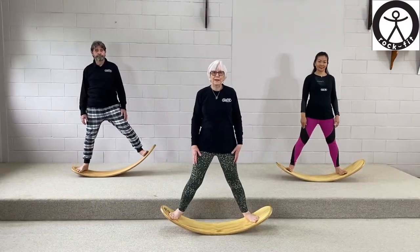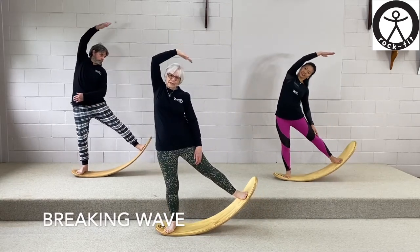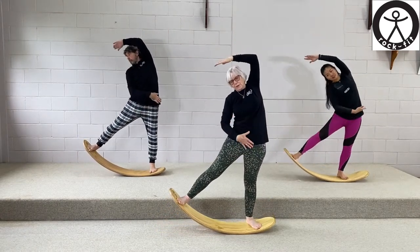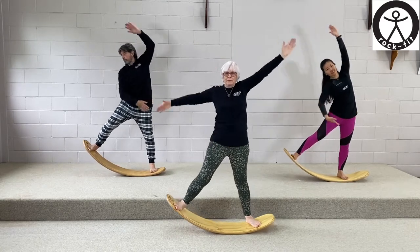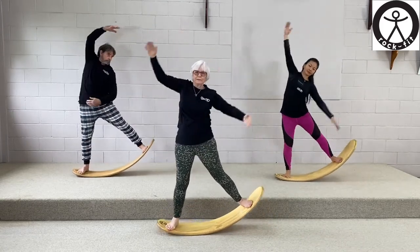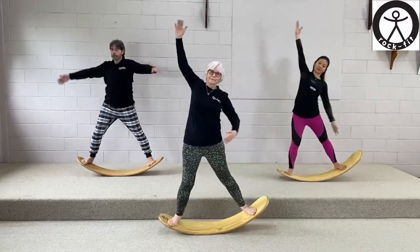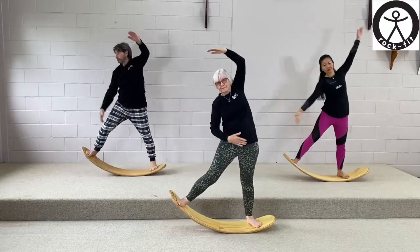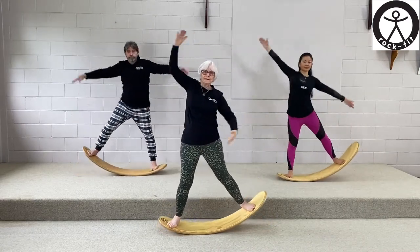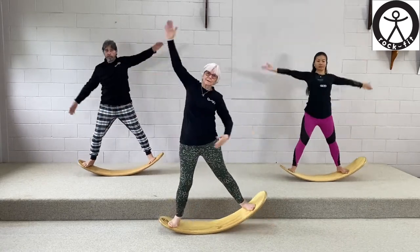This next warm up we call the breaking wave for obvious reasons. We're going to lean to the right, stretch our arm over the head, left arm across the chest, and then back the other way. A big stretch, torso square, hips square, and then we'll do 8 repetitions of that. 1 and 2. And last one.